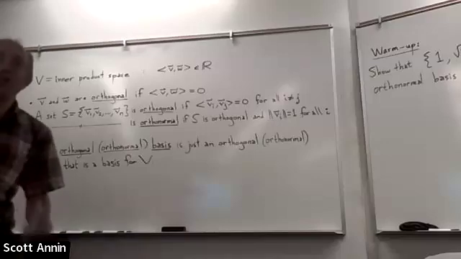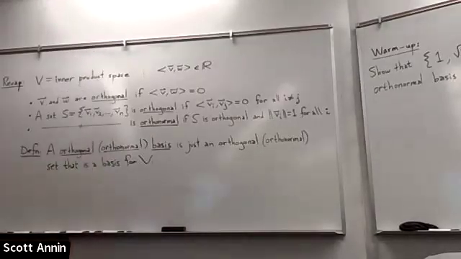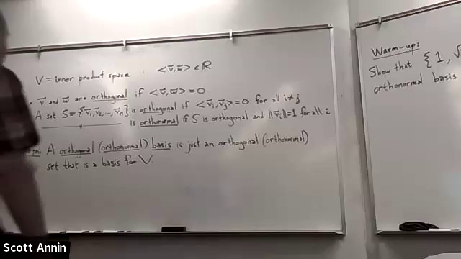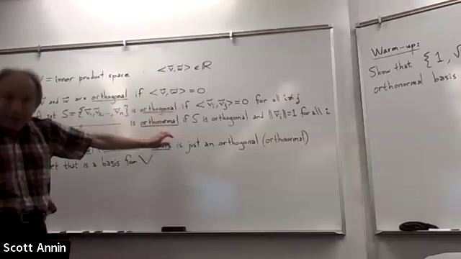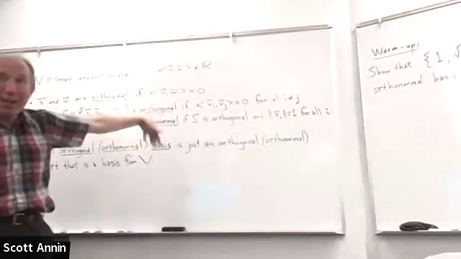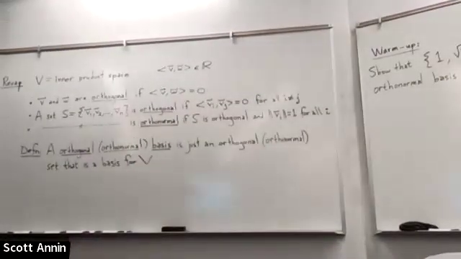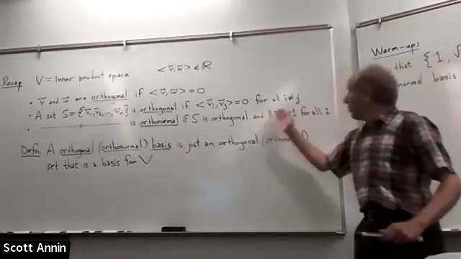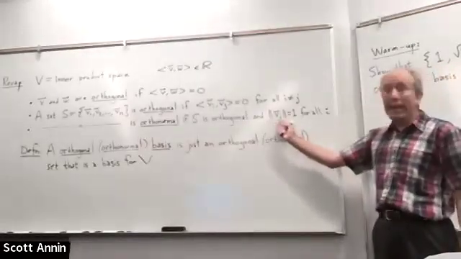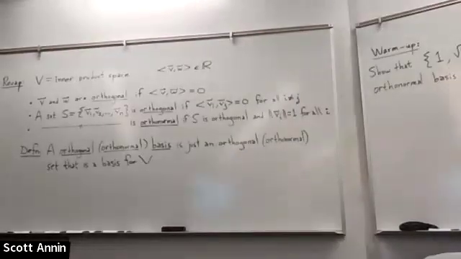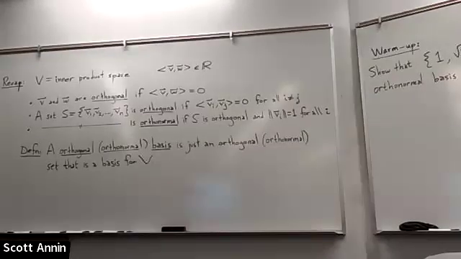Just stop me, by the way, guys, if there's any questions here as I'm recapping, reviewing where we left off. But that's the idea of an orthogonal set of vectors. Now, the set is actually orthonormal, and we have to read these words carefully, because they look almost the same, and it makes a big difference. An orthonormal set of vectors is not only orthogonal, but it also consists of unit vectors. So every one of my vectors has to have a length or a norm of 1 in order for the set to be orthonormal.